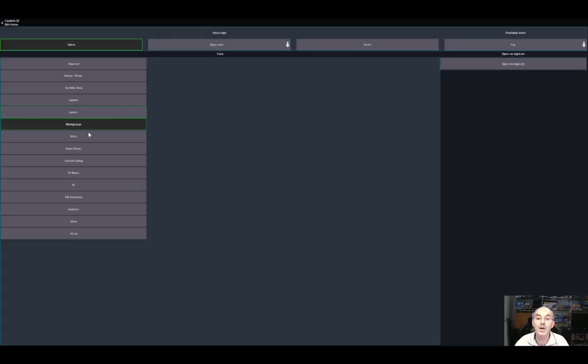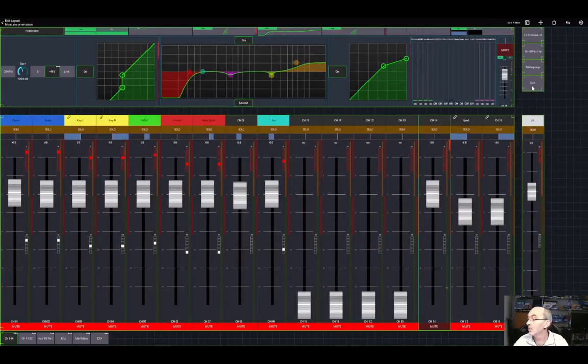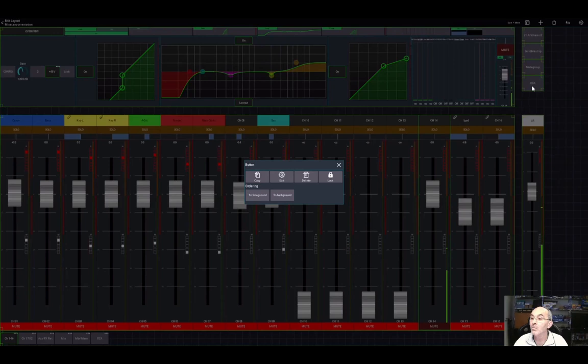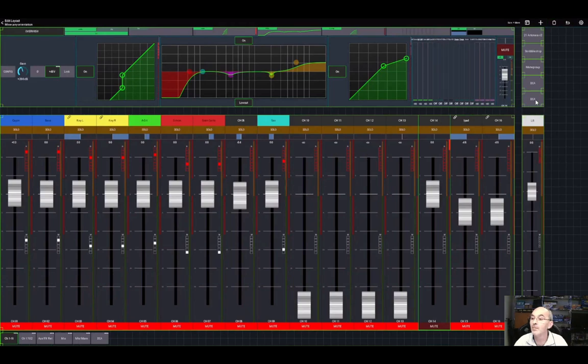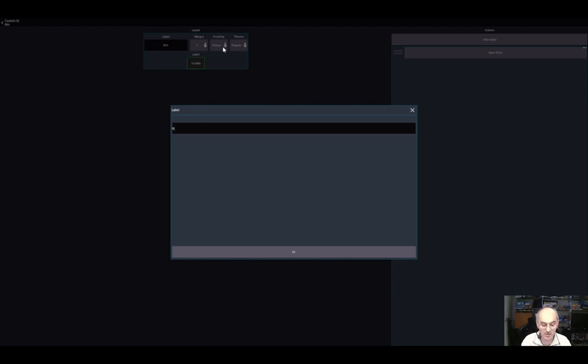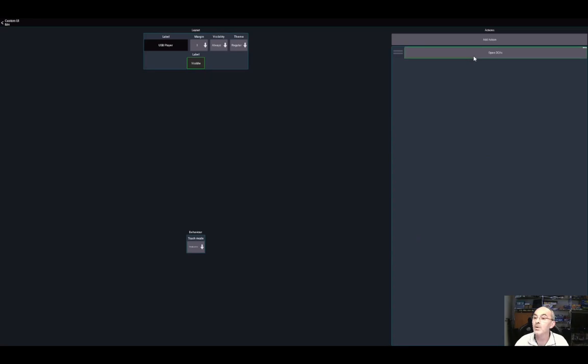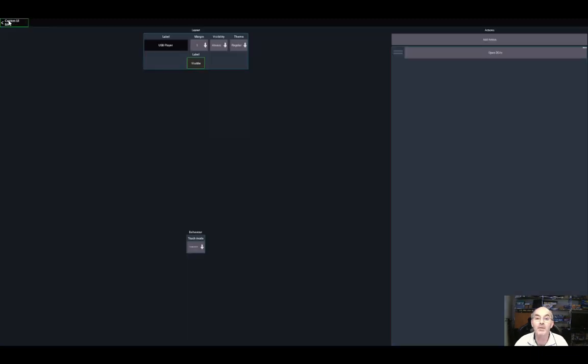Also changing the action to DCA. And then we want to open our USB player. So here, the label. And also the USB player is an action type of open view. It's called audio player, USB player.